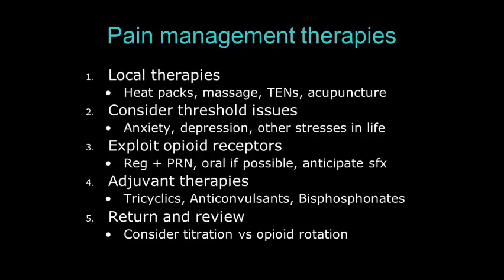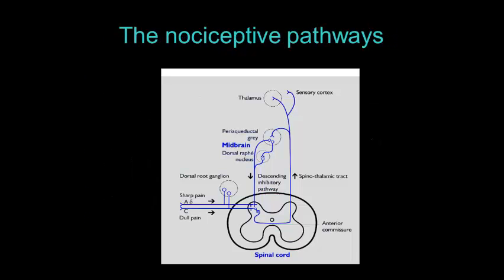And partly because this is probably the best time. When you have sorted out someone's pain, they are so grateful. It's such a powerful stimulant. I ended up doing palliative care. But if it hasn't worked, it's really important to then consider, do you need to titrate upwards, or do you need to escalate and get someone who knows what they're doing to consider something like opioid rotation? So we don't expect you to do opioid rotation. We expect you to notify us that what you're doing is not working.